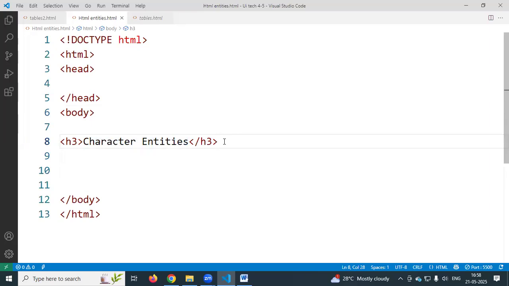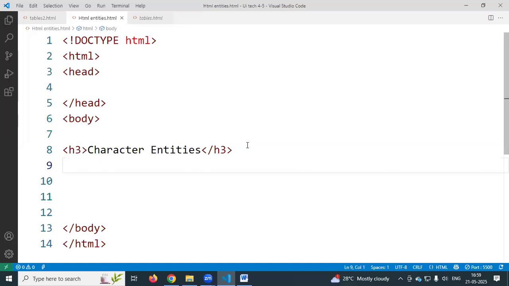On the first day I told you the purpose of HTML tags: HTML tags are used to add information on the web page. Entities also add information on the web page, without HTML tags. For example, you want to add the copyright symbol on the web page.